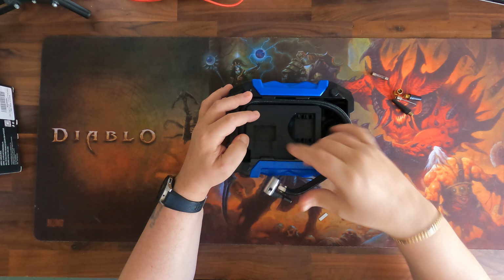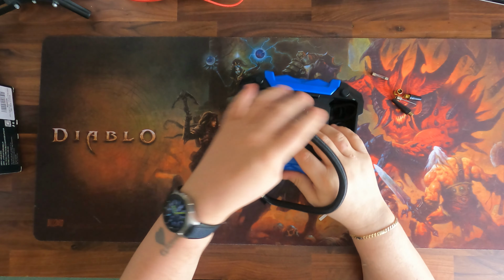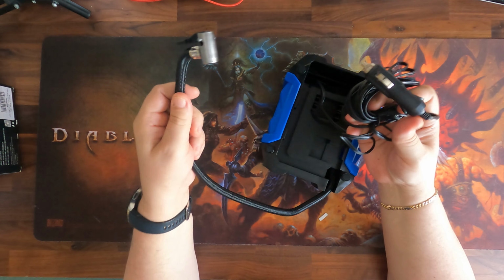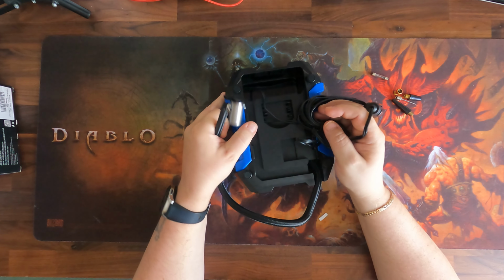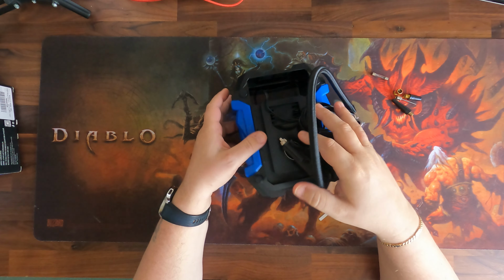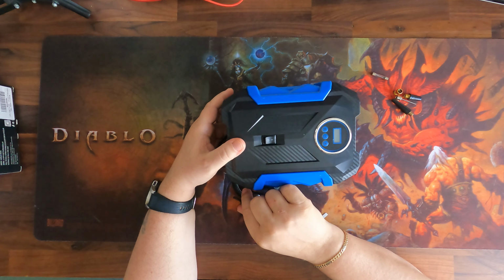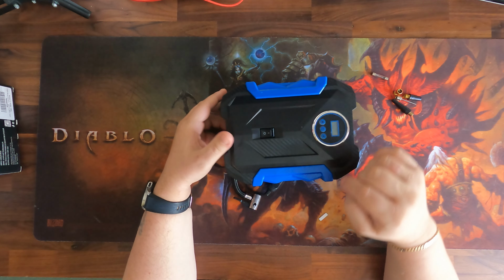Here on the back we have the hose, which clips in here. That's very well made, and we can pull it out on the side. And then we have the 12 volt connector, so the hose and the 12 volt connector. The device itself is completely made of plastic and very lightweight, so there's just a tiny compressor engine in there. And on the other side, when we turn it around, we have a pressure gauge, and an on and off button, which was already on. And here we have reset, deflate and inflate.